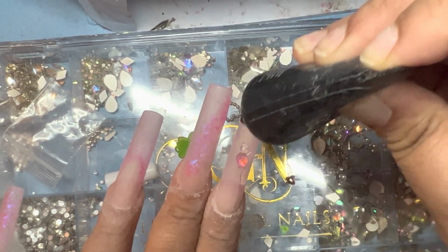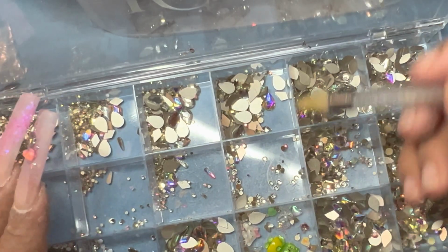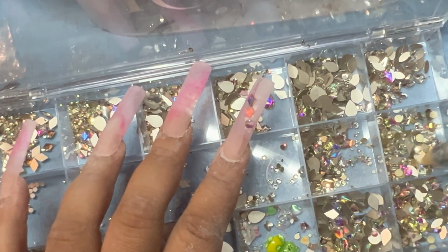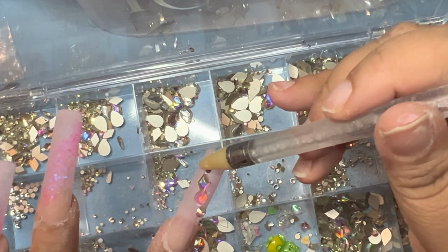Instead of making it look boxy, I like it to look a little bit more natural, even though it's very not natural. But I'm just going in with the Macart glue gel and my Bling box from LGN. It has the AB and clear, and I'm using a mixture of both.